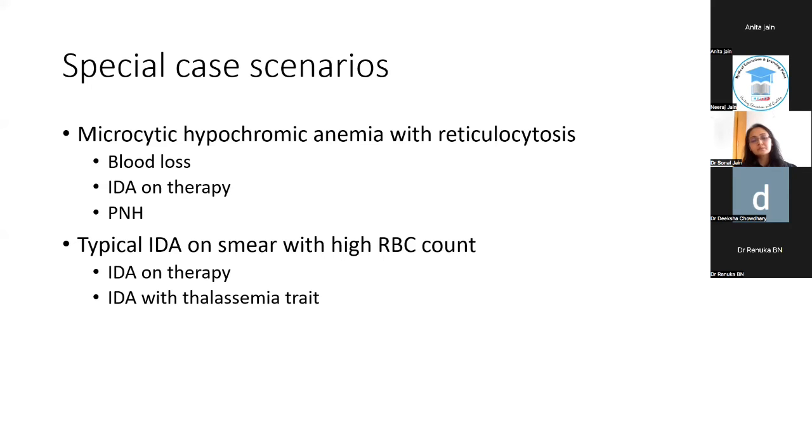But when you look at the smear, it is showing more anisopoikilocytosis than you see in a thalassemia trait. Then you need to go back, or at least keep it in mind, that my morphology is not lying. This is an iron deficiency anemia, but maybe the patient is bleeding from somewhere, or the doctor is already supplementing him or her with iron.